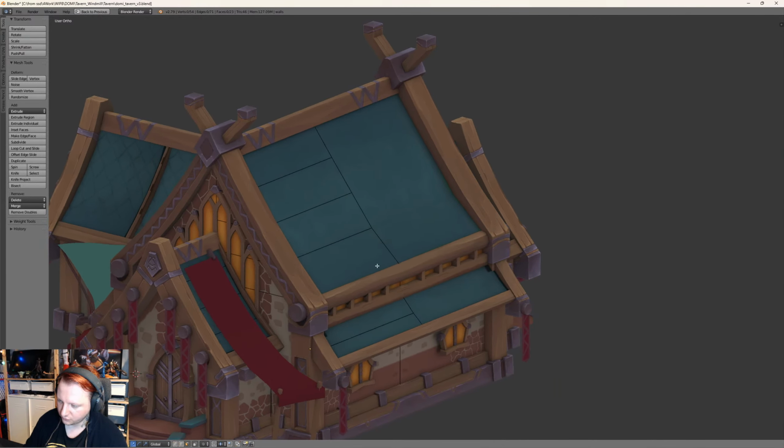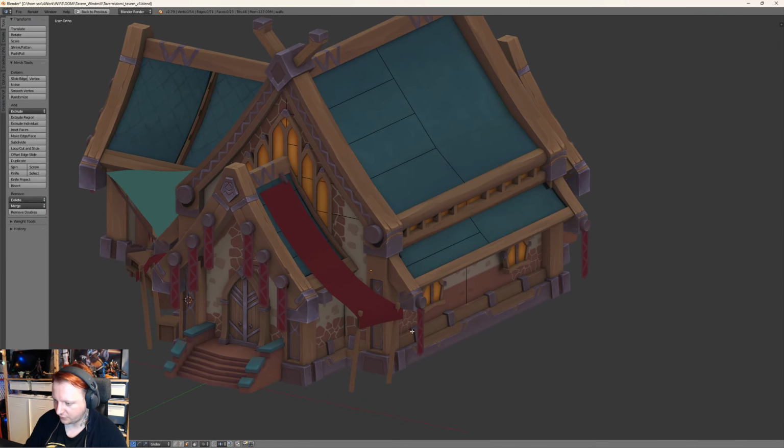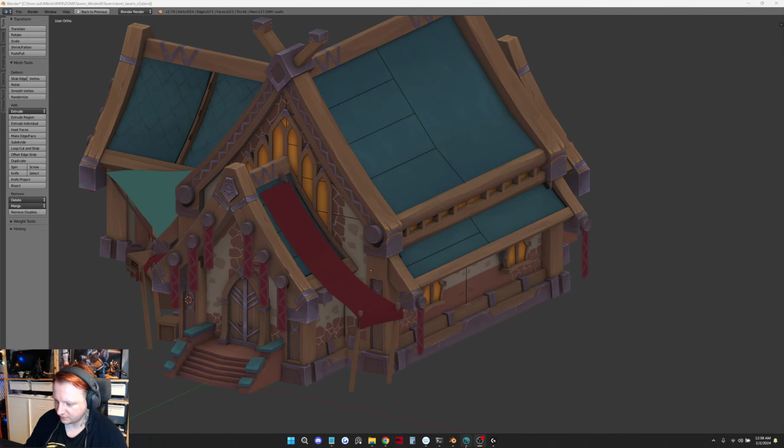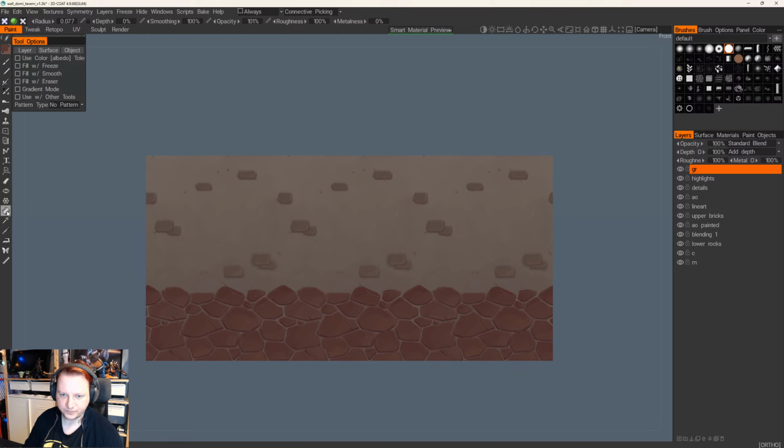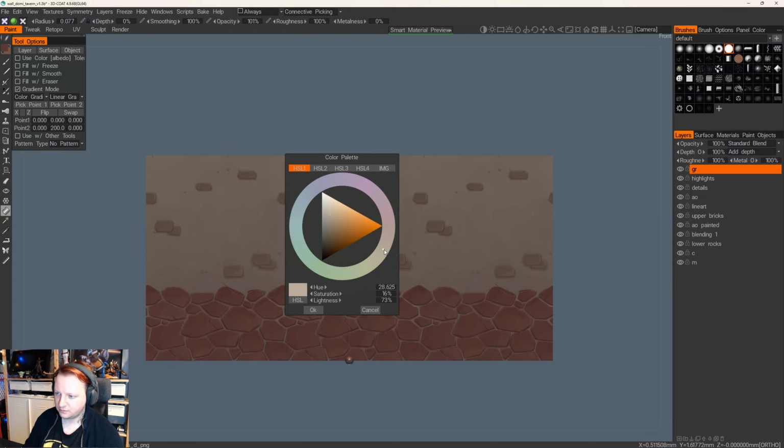Anyway, we can do two textures, with it and without it, but with gradients it can look much better. So there's this filter gradient mode, and we go for some warm and some cold color like this, for example.